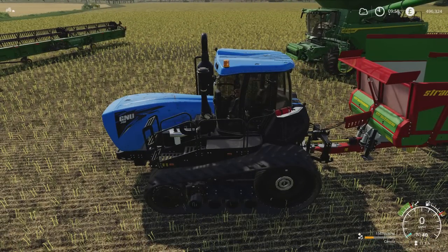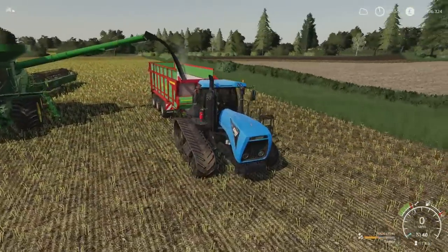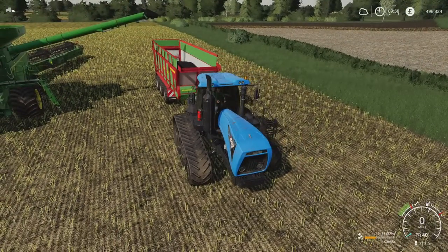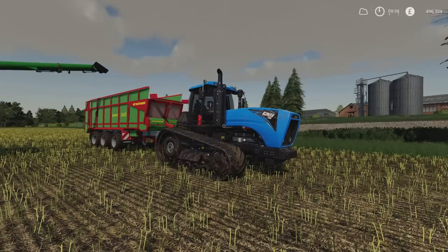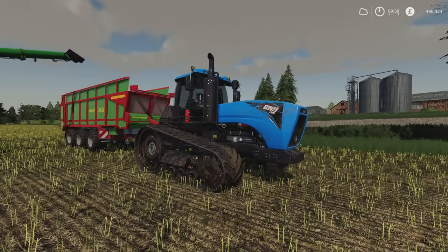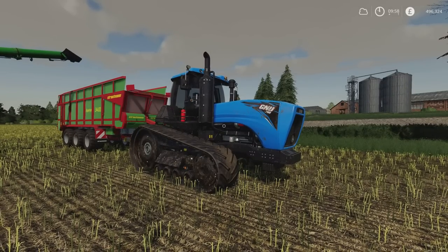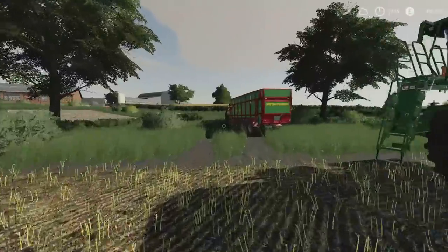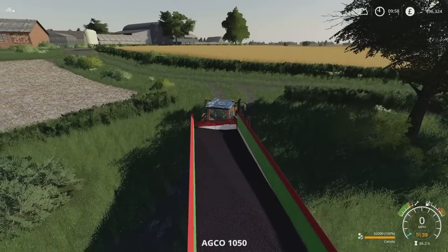So we'll sell that. The other thing I was going to say was, if we sell all of that, I was thinking of replacing the GNU for another tractor. It is quite loud. I love it, but the engine sound is quite loud. But I was looking at all the other ones, and that's a 700 horsepower. The wheeled version is 800 horsepower. But there's some tracked ones that will go up to 646, 696, and there's a whole lot of modded ones, obviously. But this runs at 40 miles an hour. All the others are like 24, and I thought, you know what, I'm prepared to put up with the noise for the extra speed. So, yeah, that's kind of where we're at.